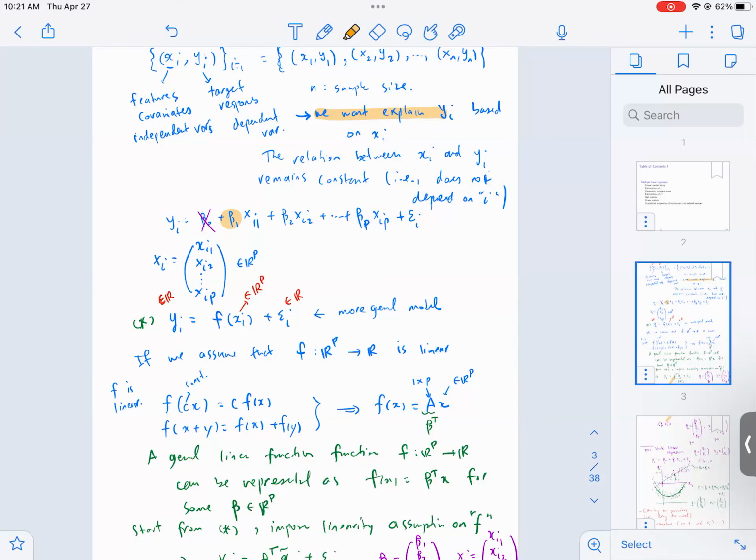And in particular, one of the things that the statisticians worry about is, is this 0 or not? So if this is 0, let's say beta 1 is 0, there's no relation. The first covariate or feature does not affect y. And it's very good to know what features affect y, which ones don't.